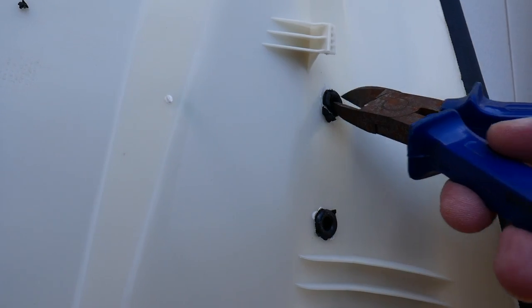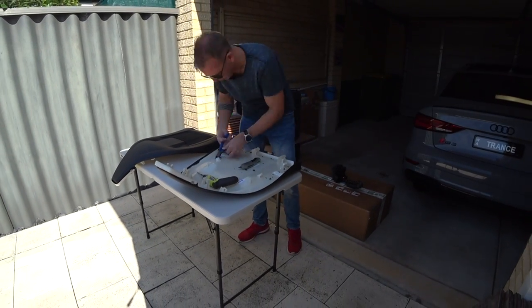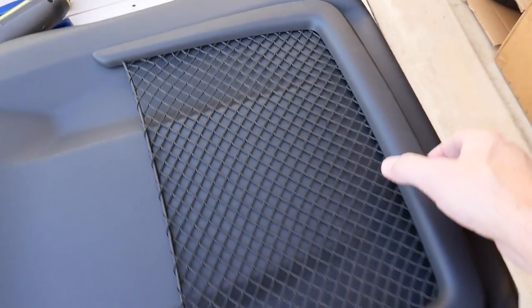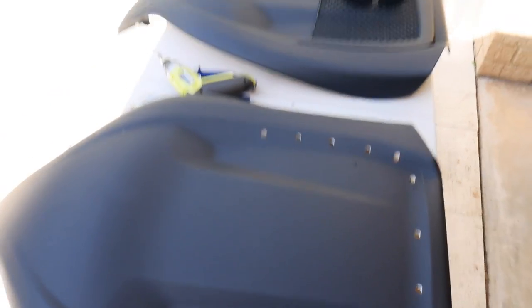I'm going to eat my words here - I just told you to use the Stanley knife as the best method, but having worked around it I'm going to go back and say go for the wire cutters: pop them into the top of the hole, snap on both sides, and the rest of the plug just kind of drops out. All the plastic plugs on the back have been severed, and the frame just lifts off. I'll have a talk to the trimmer and see if they can fill these before they trim it.